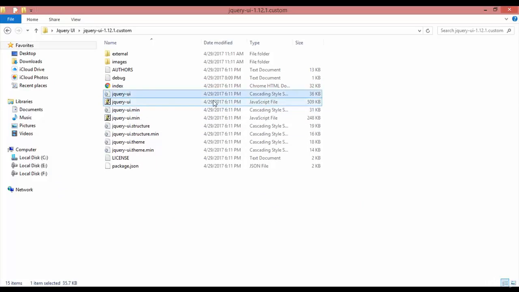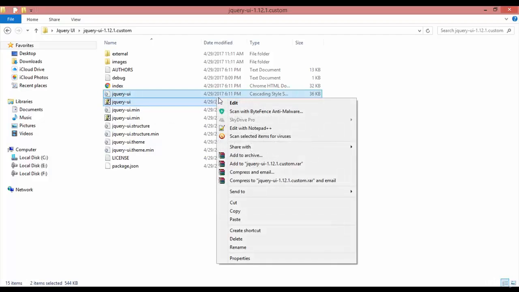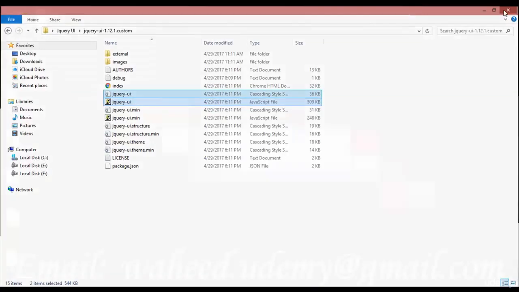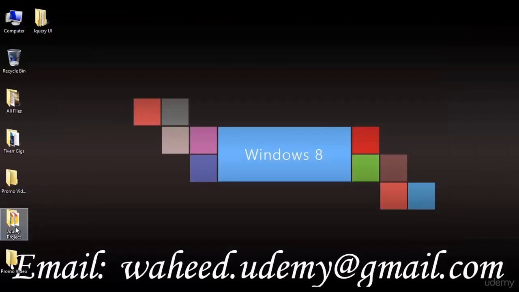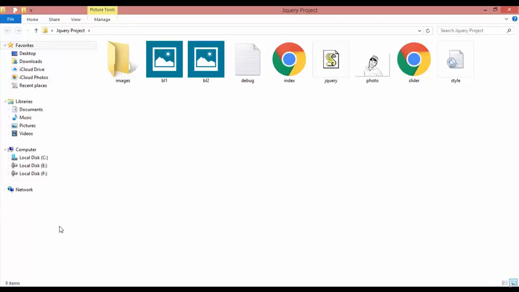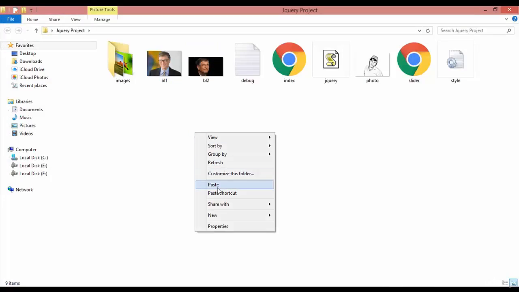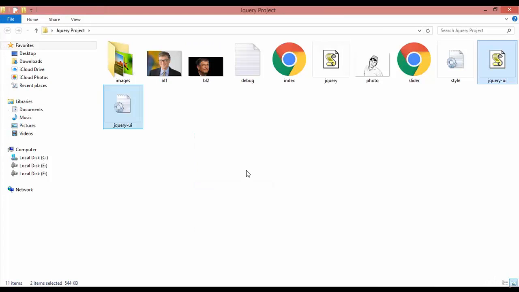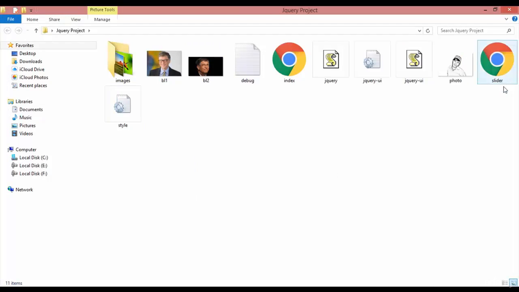So we are going to copy these two files by right clicking and copying, and paste them inside your jQuery project folder, inside the main folder. You can paste this here. So we have two files: one is jQuery-UI with the type style sheet, and the second is jQuery-UI with the type JavaScript.